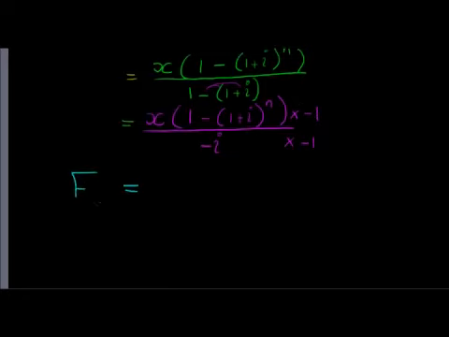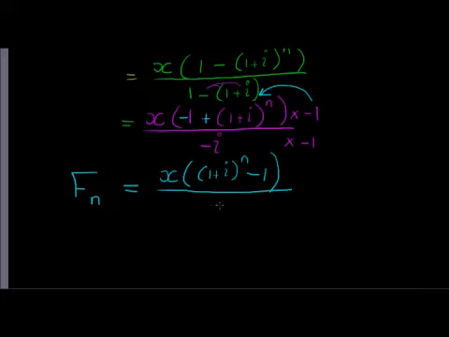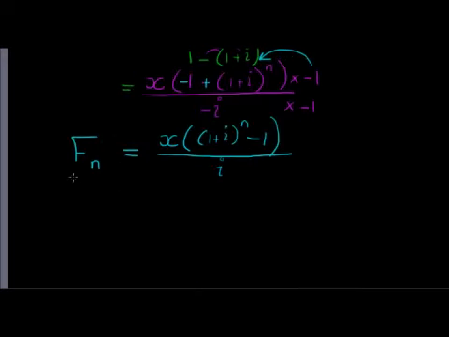The future value after n investments, where x is my recurring investment, is, if I multiply it in, distributed, that makes that one a positive and this one a negative. So I'm just going to swap their positions. I have 1 plus i to the power of n minus 1 divided by i, and this negative becomes a positive. There we go. This is the future value of a recurring investment.